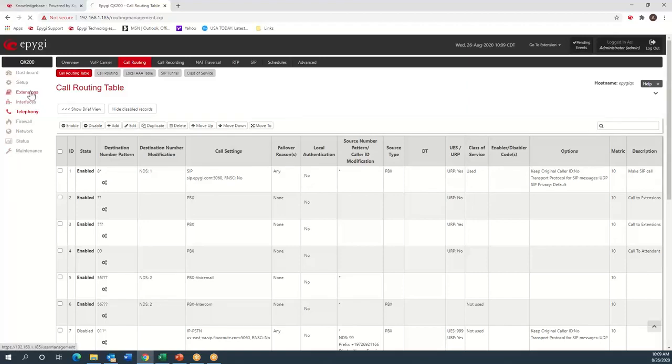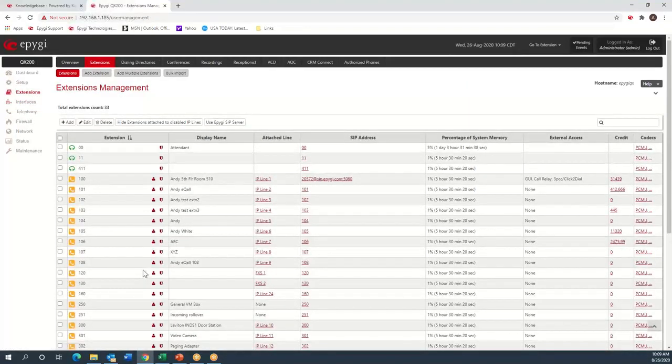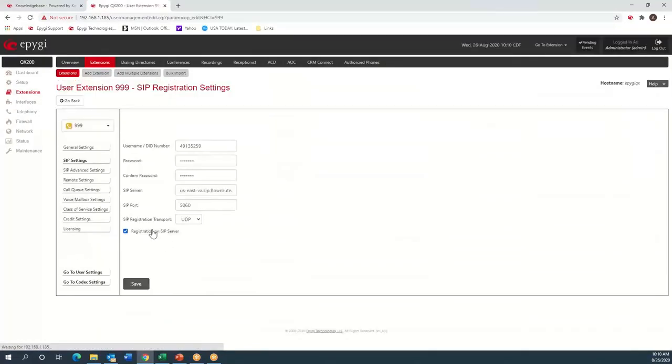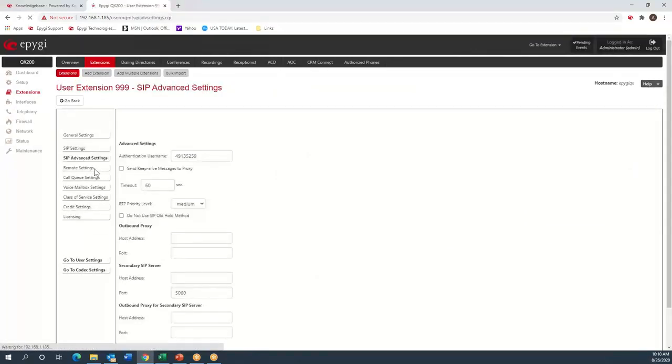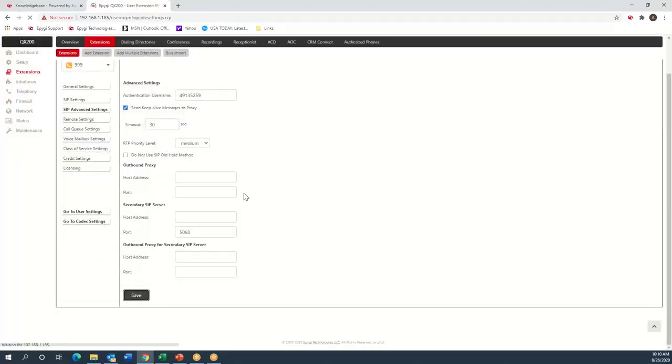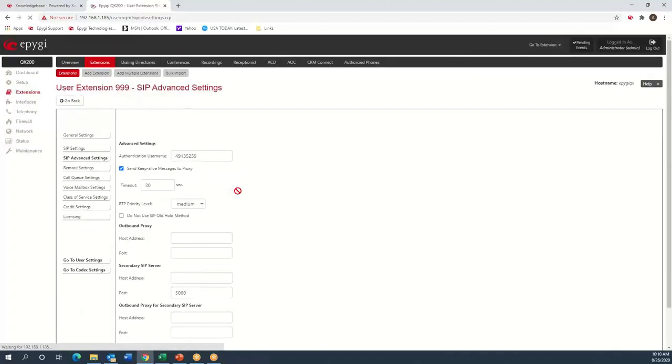The other thing you can do if your system is behind a firewall and you're having problems keeping that port open, the IT guy doesn't want to open those ports for you, which isn't unusual. Okay, you can go into the SIP advanced settings, just like we saw FlowRoute sending us an options message our way to try to keep the port open. We can send an outbound message to send keep alive messages as well outbound.